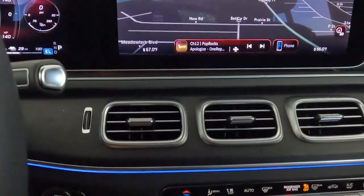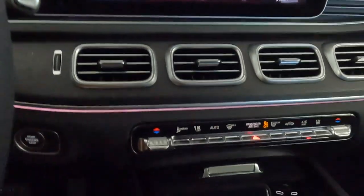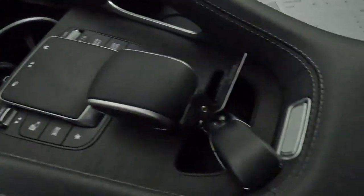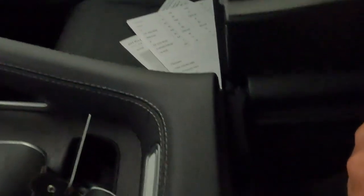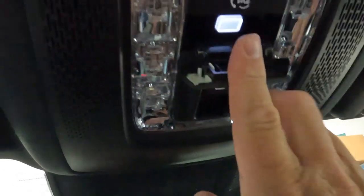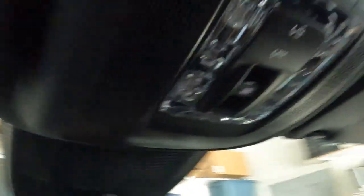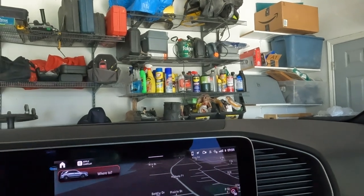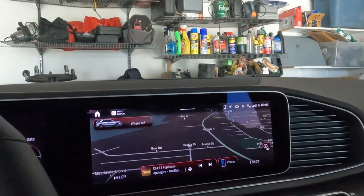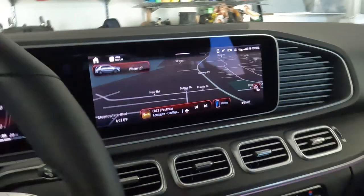There's a whole array of vents, and you can get any spot you want cooled off. There are HVAC controls there and a wireless charger. There's also storage room here — my big GoPro box actually fits in, and there are USB ports. There's ambient lighting changing color, which is kind of cool. Controls up here include lighting and the SOS button. There's a Mercedes call button and a moonroof panel. And they have a new feature called Hey Mercedes — it's got voice control, though it never works when you're on camera.